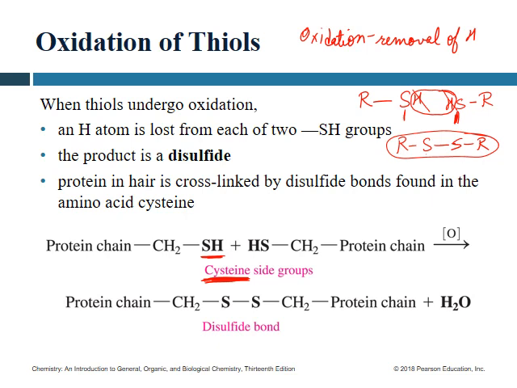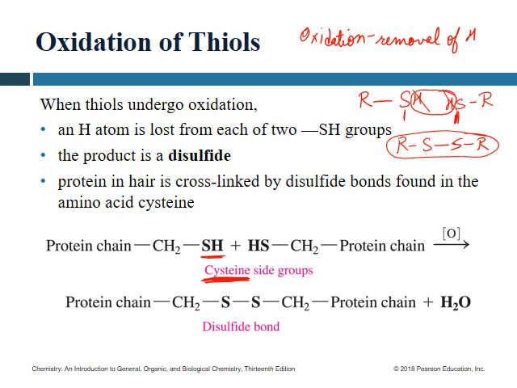So it has SH. What happens? You basically heat the hair and then you curl it, you put it in a certain direction, and as one thiol group and the other thiol group come closer to each other, they can form this disulfide bond and it holds the hair in that particular position. But eventually these disulfide bonds get reduced slowly over time, so your hair comes back to its original state.